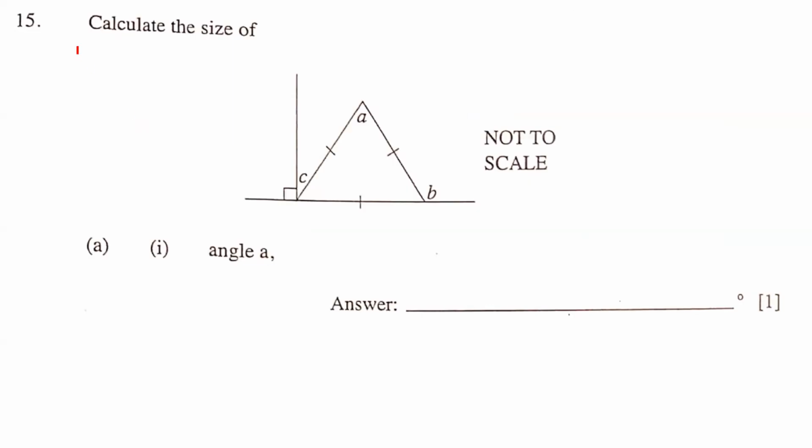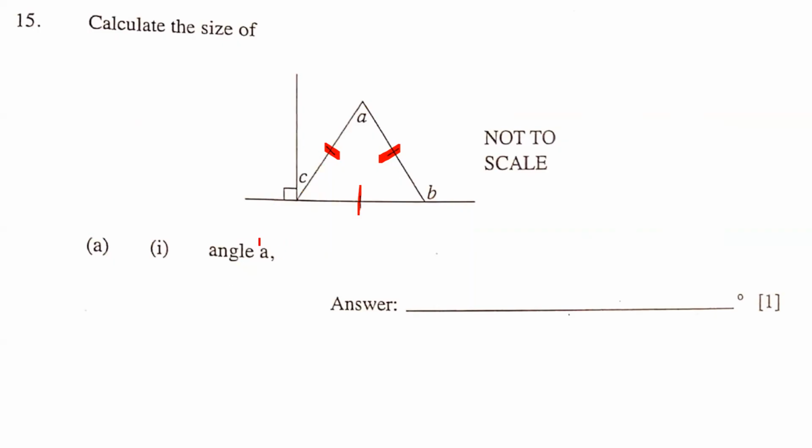Okay, so let's move on to question number 15. This is geometry. And so we have a triangle. This is an equilateral triangle, because how do we know that? All the sides are equal. This side is equal to this side to this side. And so that means for an equilateral triangle, you know that all the angles and all the sides are going to be the same. We have a right angle here.